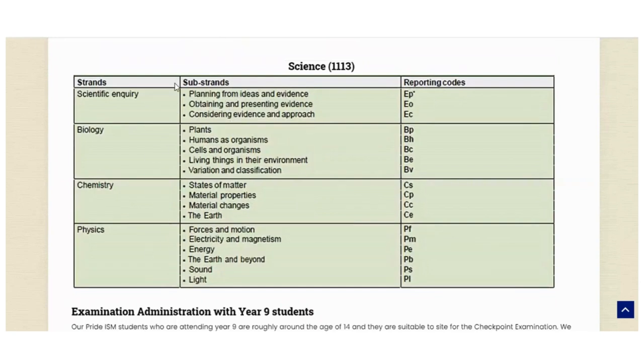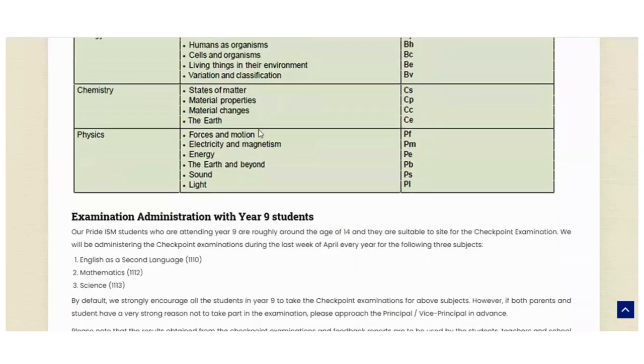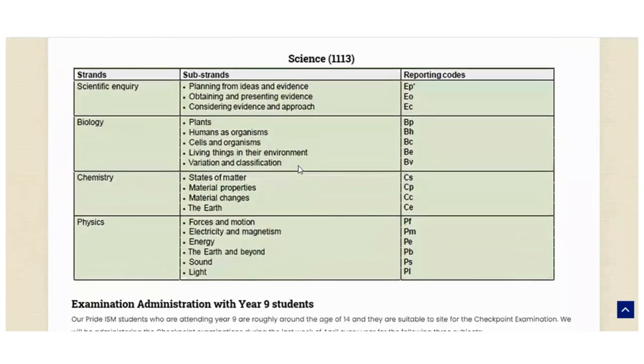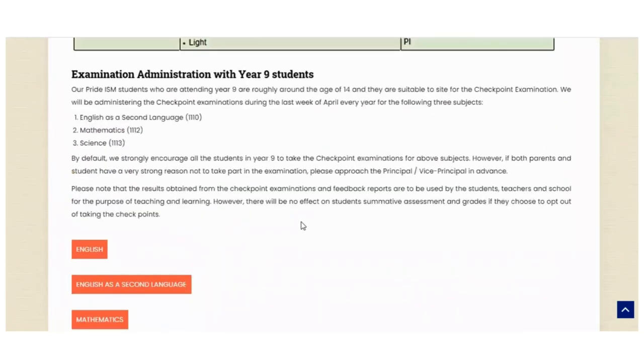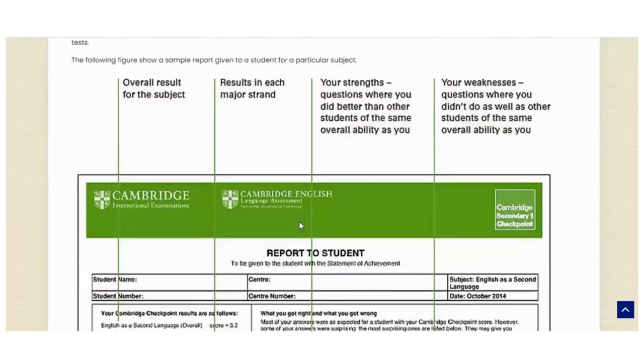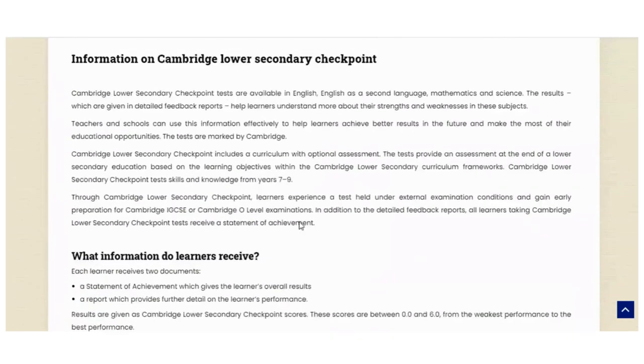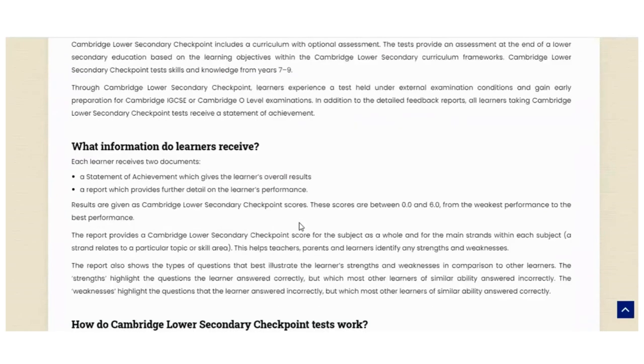And in terms of science, you can see, of course, we have the basic biology, chemistry, physics, and then we have the individual scientific inquiry, which is more about, did you understand the experiment and work on it as required, sort of thing. So you can see this is talking about year 9, so actually grade 8. So like I said, if you have any students that you're going to be teaching for checkpoint, first thing is make sure you are confident whether they are a grade 8 or grade 6 or which grade or year they are in, whatever that is.